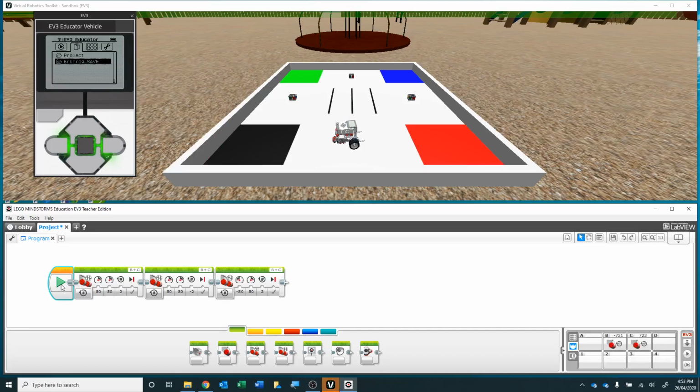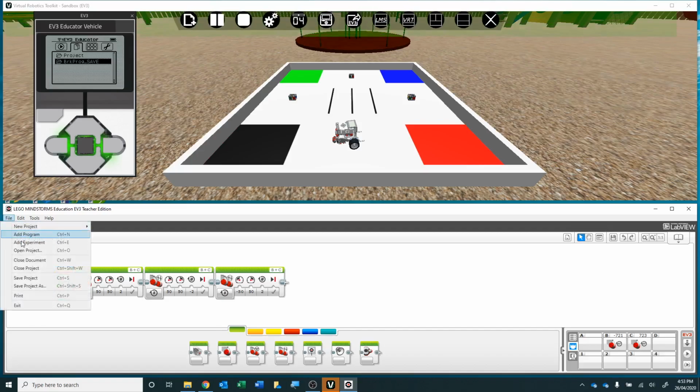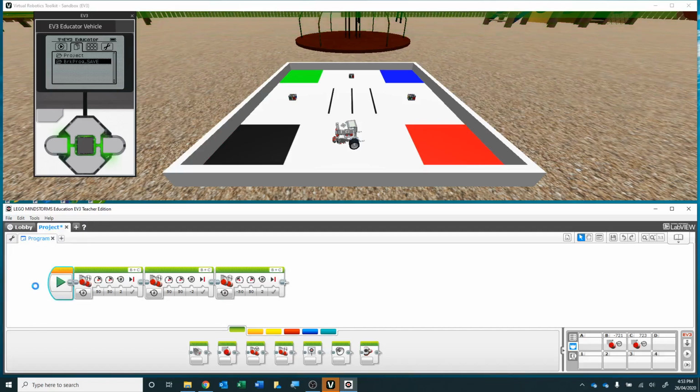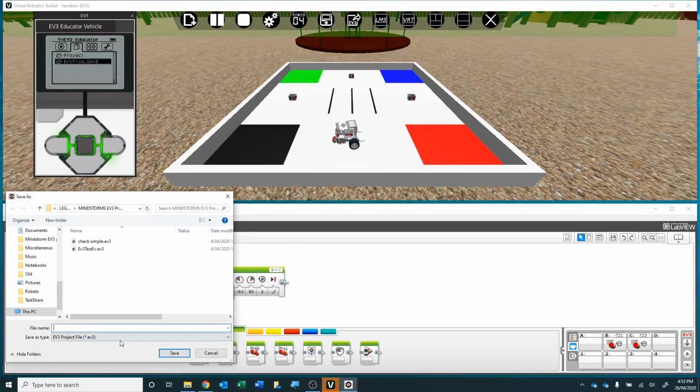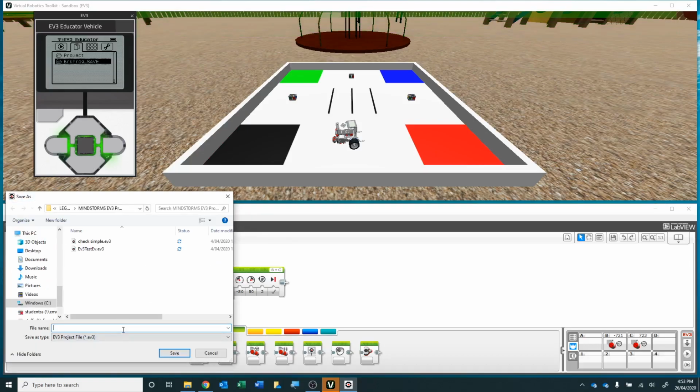Alright, well I'll leave you to play with it to get the exact right setting so it spins and stops at the area. The next thing we're going to do is create another one. Now before we do that, we're going to save, and we're going to save as, because we're going to rename the project to task 1. Okay, make sure you know where you're saving.